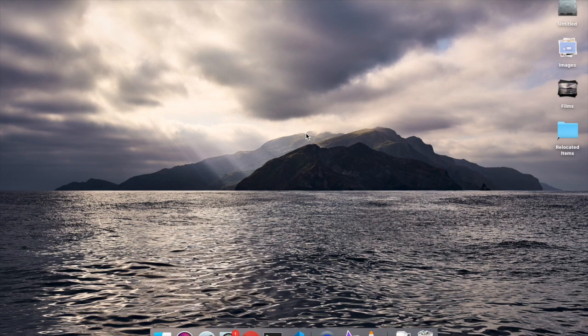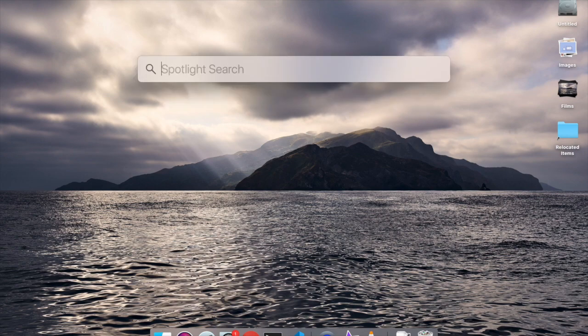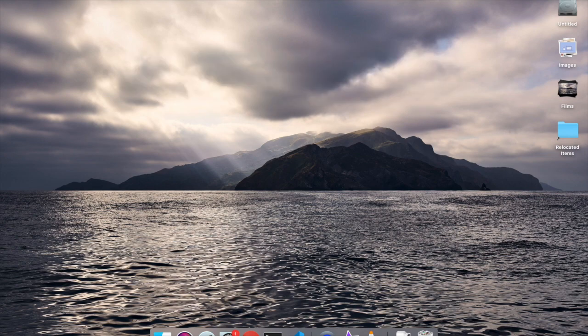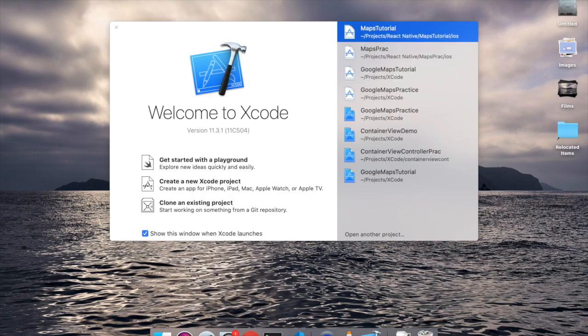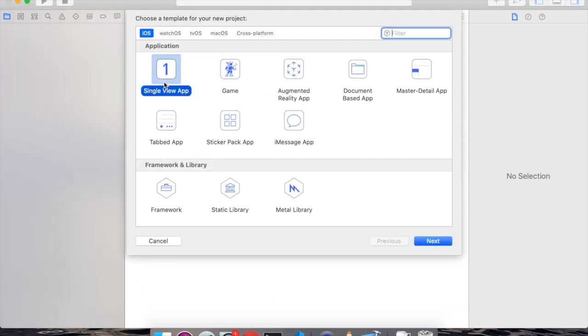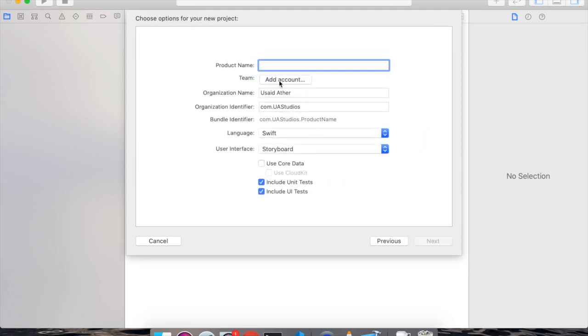So to begin with, let's create a new Xcode project here. So open your Xcode. Now go to create a new Xcode project. Here select single view app. Give it a name.